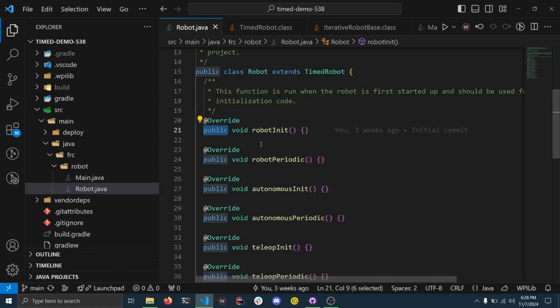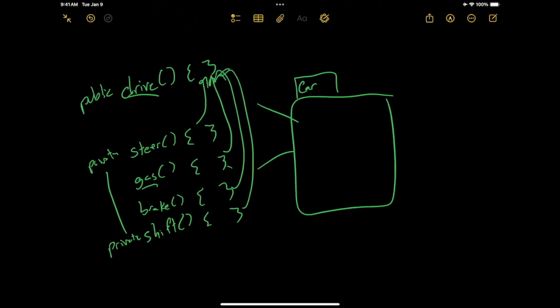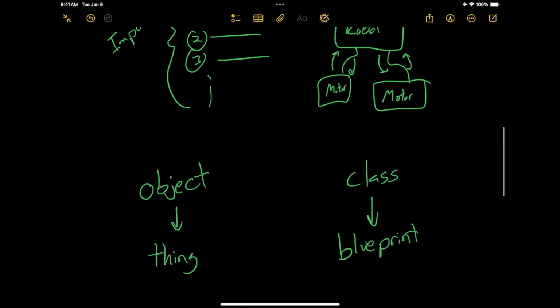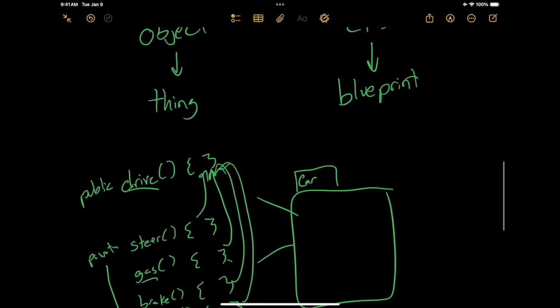Okay. So the next idea we need to have: we talked about the blueprint as defining two things. It defines what the objects will be able to know, what their data is, as well as what they'll be able to do. So a car can drive, and then the code defines how you drive, right?